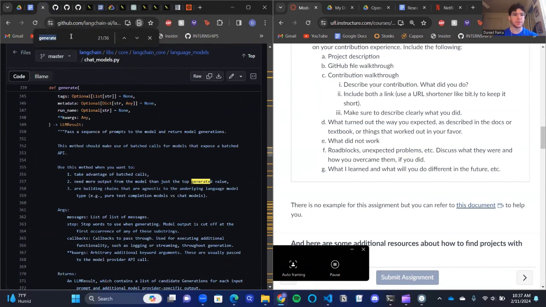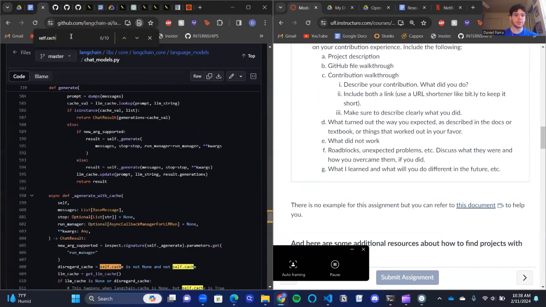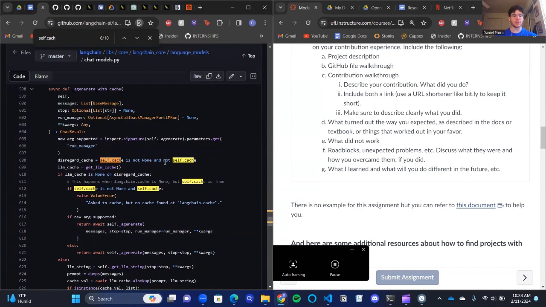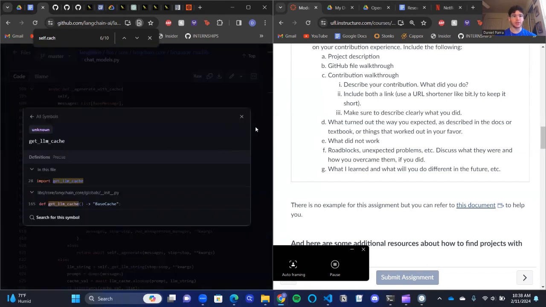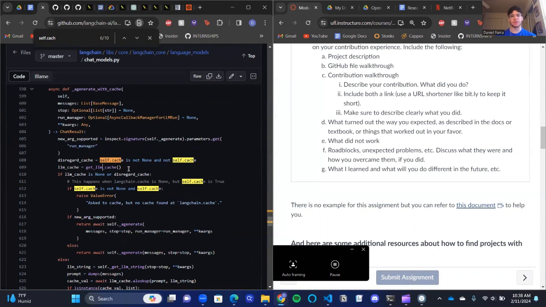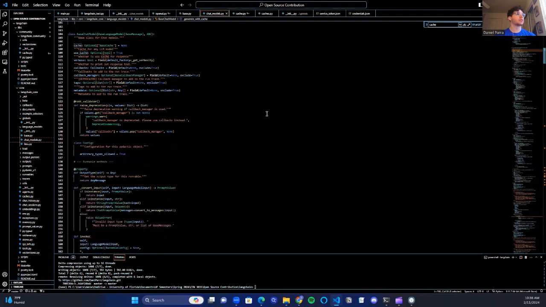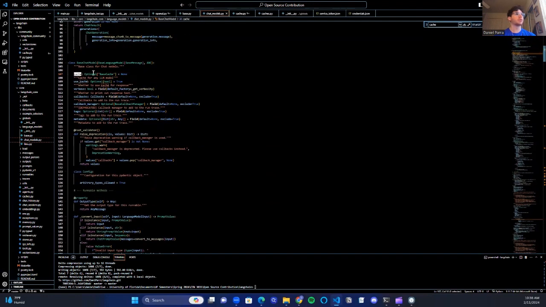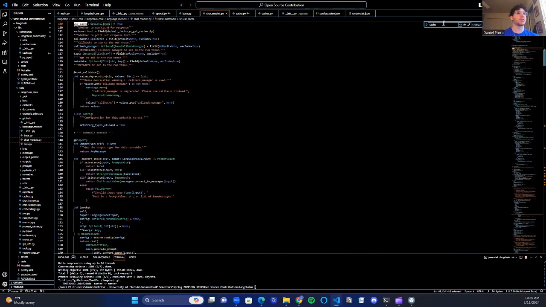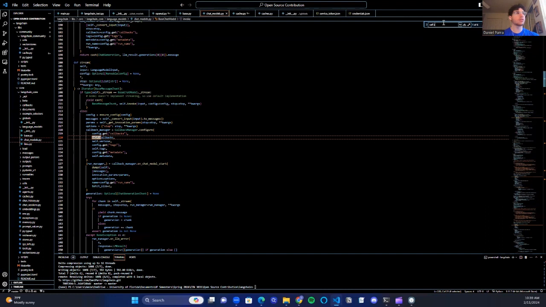So this is what the code looked like before. If we look at self.cache, we check that it's true or false, and check whether the global cache, denoted by llm_cache, is empty or not. Right here, I divided this value that used to be a Boolean into a cache, and then I gave a new value called use_cache and set it as a Boolean value. I set it to true. Changing that, I also had to change the logic in the functions that use the cache.